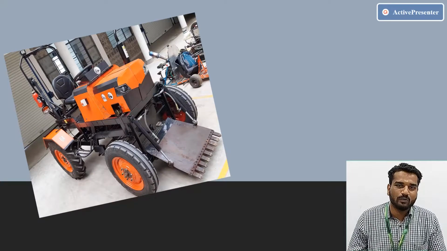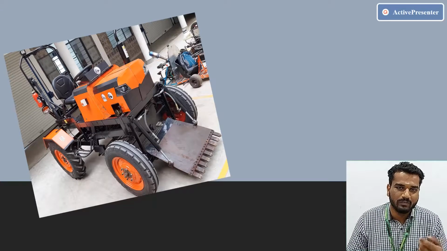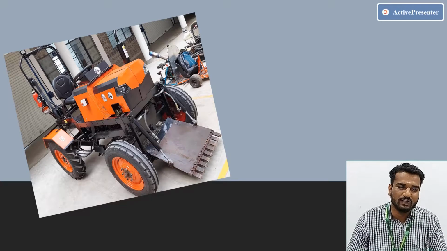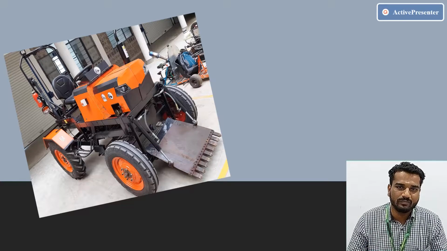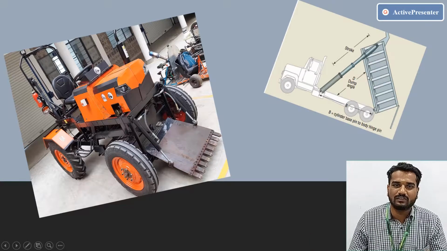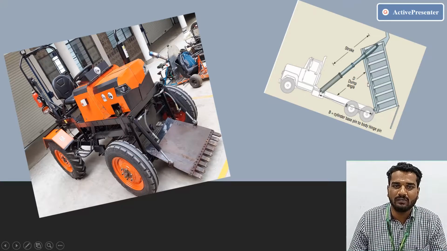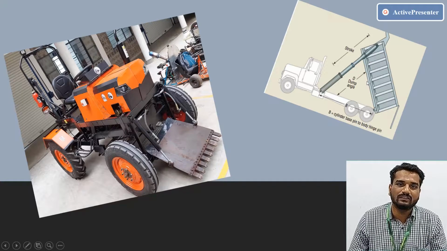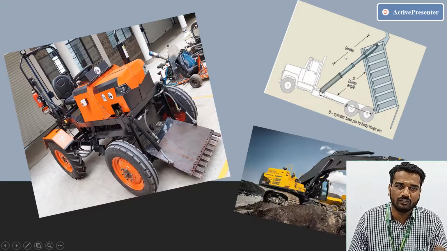Okay, just tell me what are the things which you observe when you see this onion harvester, which has been made by our students. Can you identify the things which are related to our topic? Yes. Next, I'm just showing a truck with a lifted trailer. I think now you could have got an idea of what we are going to learn. The two common things which are shown in the figure. Yes, I think you are very close to what we are going to learn today.